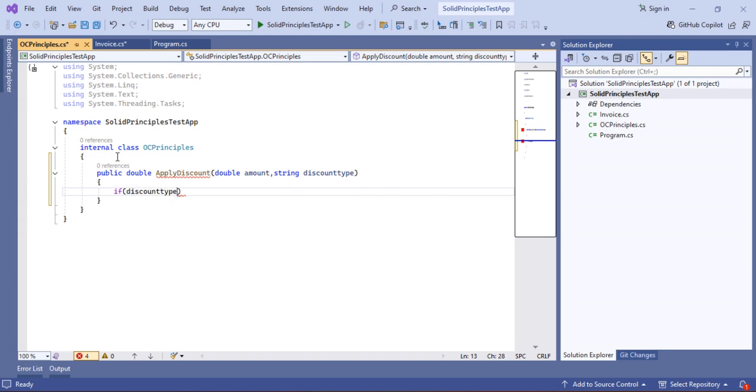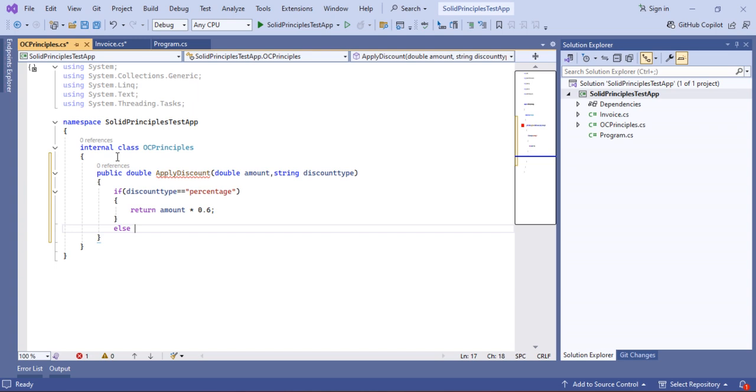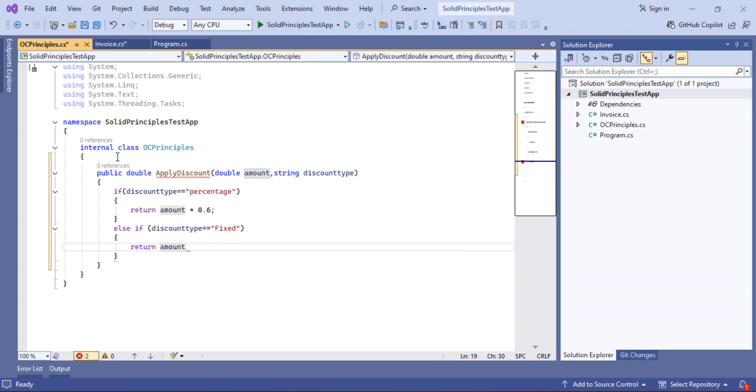If the discount type is percentage, then I will return amount times something like 0.5 or 0.9, and else if the discount type is fixed, then I will return amount minus a fixed discount of 50, otherwise I will return amount.